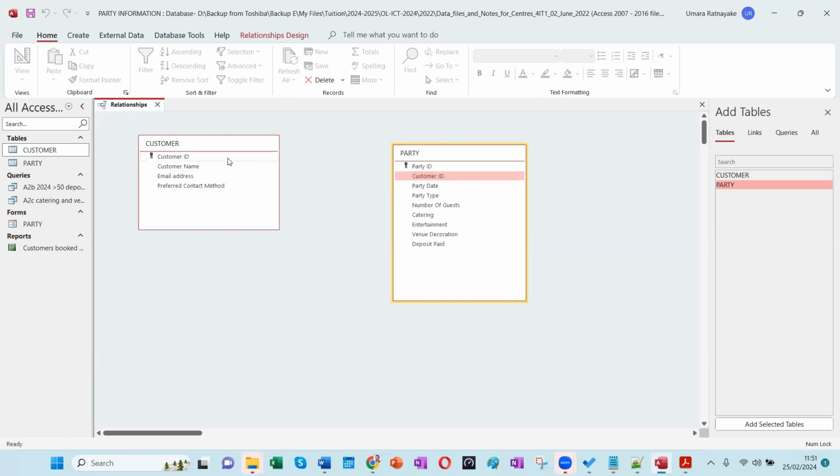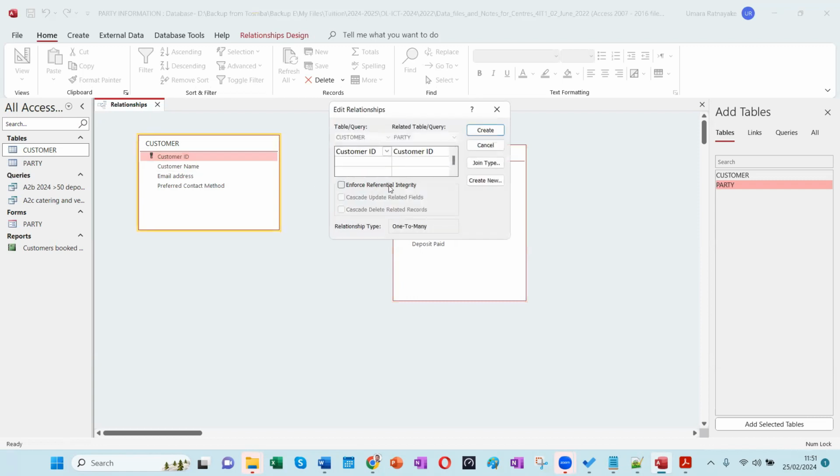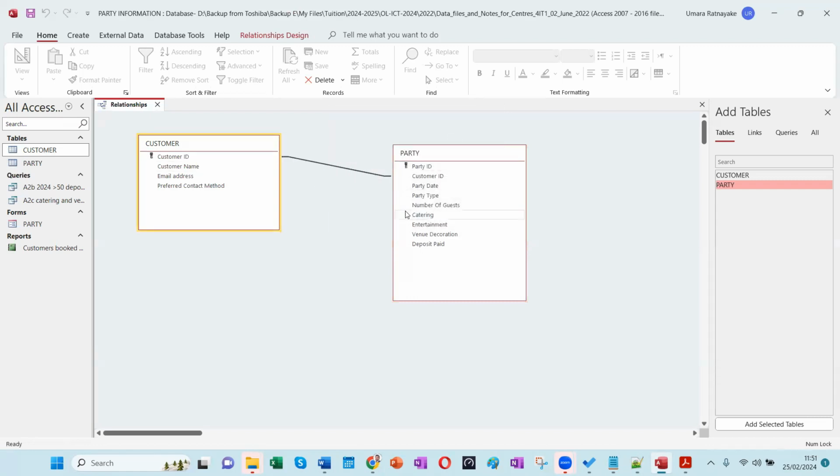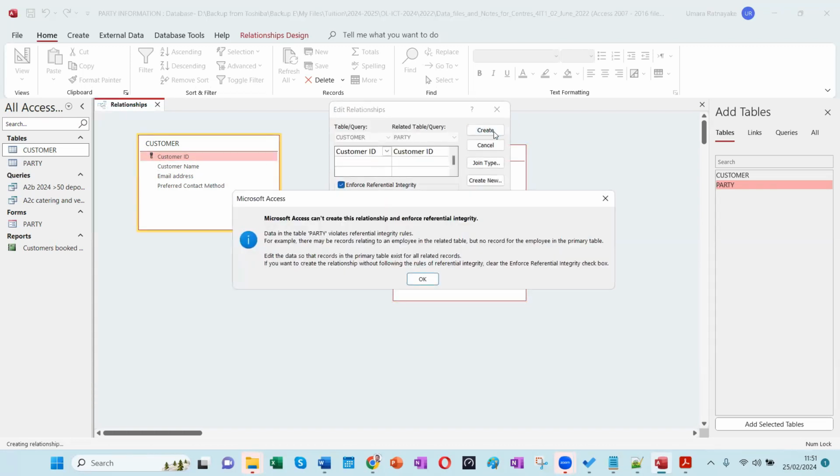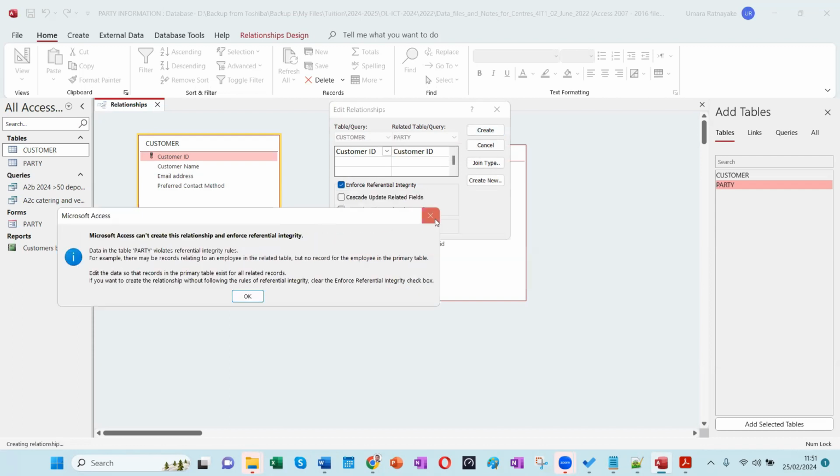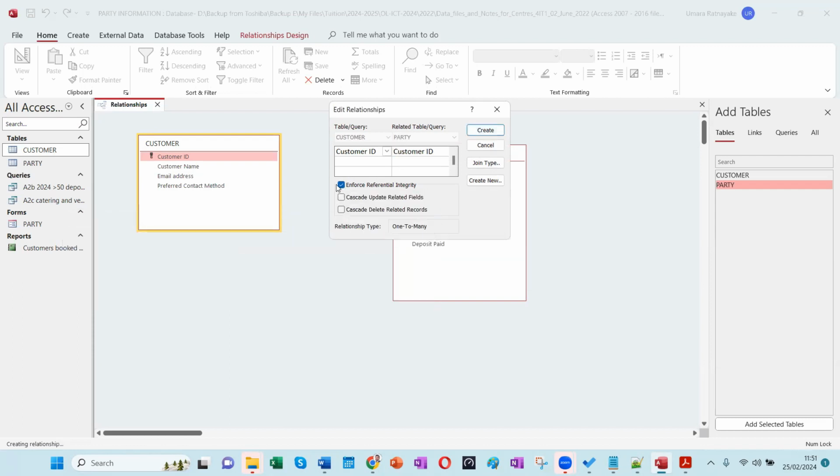Okay, so let me try this without enforcing. Okay, there you go. If you don't enforce, it won't check. It won't check whether the custom ID values are there in the customer table. But if you enforce, it checks. So that's what happens when you enforce referential integrity.